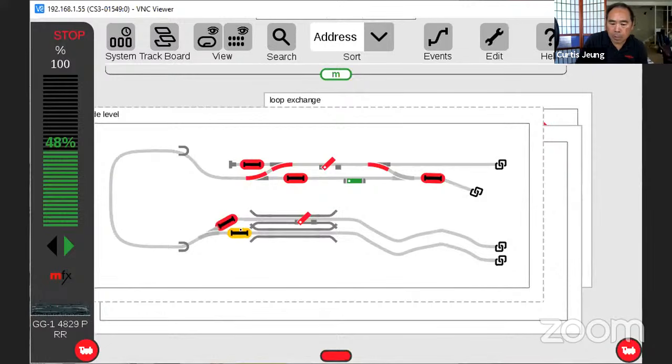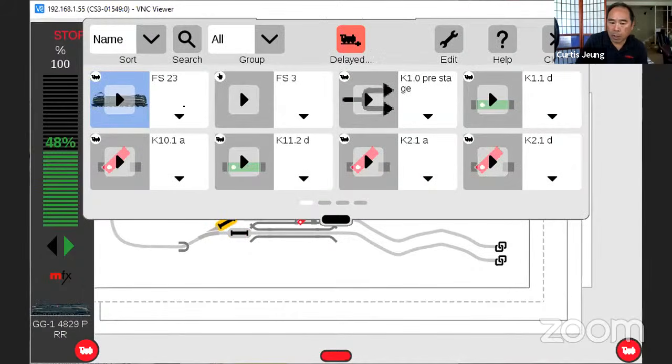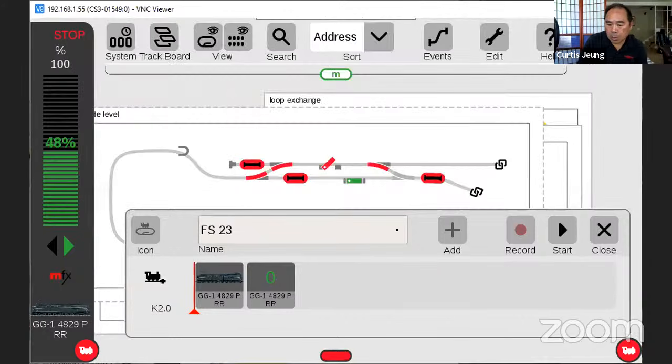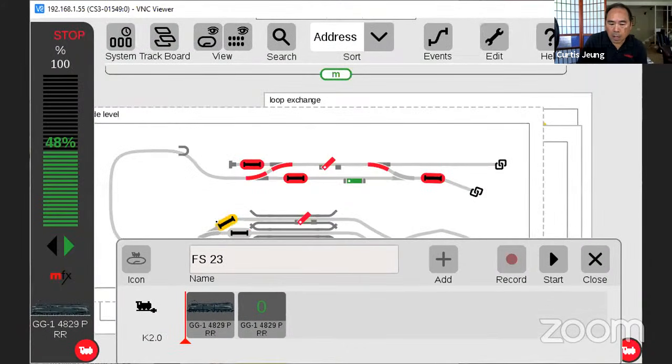Okay, so essentially what happens is when this gets activated, because of my event script, and I'll pull up the event window again here so you can see it. When that gets activated, this locomotive is going to go to speed 0. The problem is that when this locomotive resumes moving, it could be all the way over here on this right side. The next locomotive that triggers this is still going to trigger this contact and make this locomotive stop, and it may have proceeded all the way over here to the top.